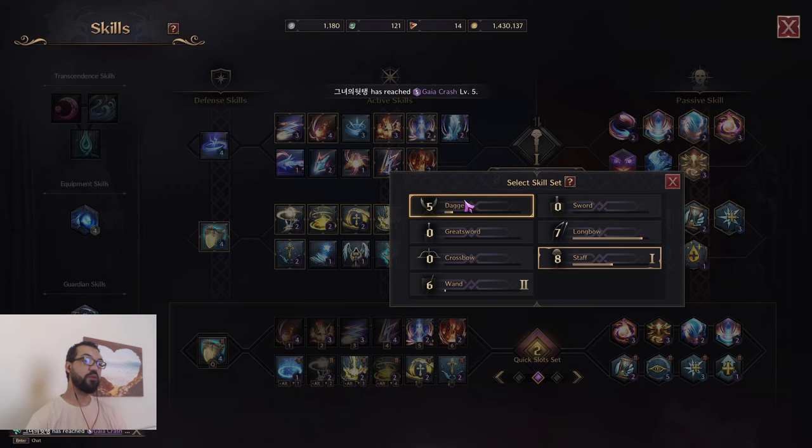Now, you might wonder, why do I have multiple at different levels? The reason for that is because obviously I'm a content creator. So I've been testing different builds that I've been interested in so I can make some guides for it, which is on my YouTube channel, on this channel here. You can see the guides. I already have some weapon guides up already. So I haven't been min-maxing on one combination just for that reason.